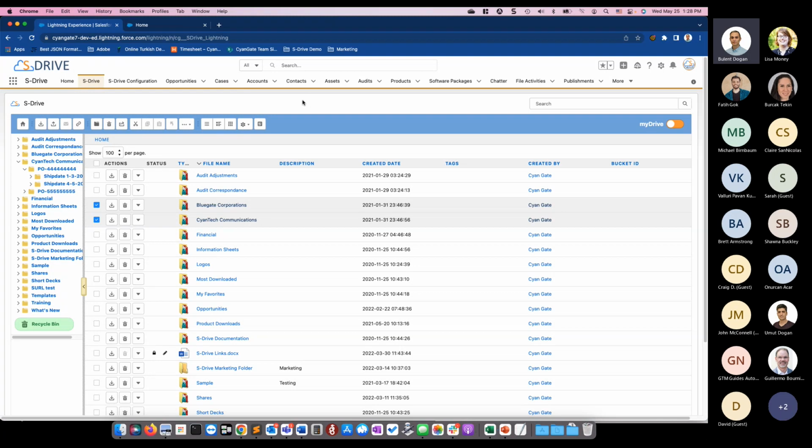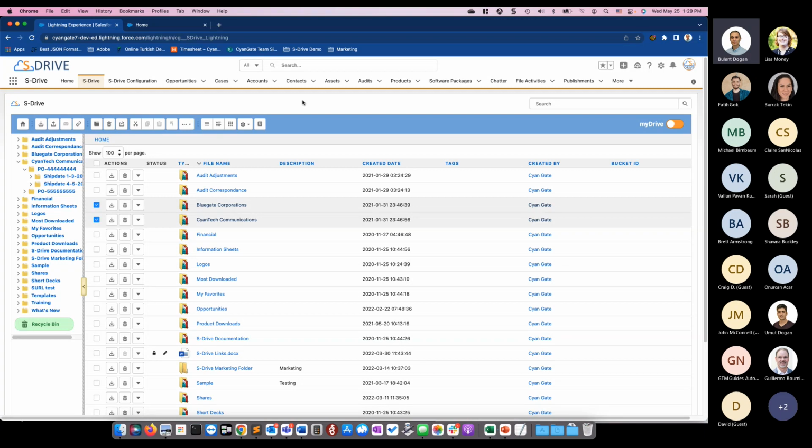Insurance agencies, even medical use cases, you can expose content on communities or keep it all securely within your Salesforce environment without having to worry about file sizes, HIPAA compliance, and your custom workflows. You can handle all of those here.